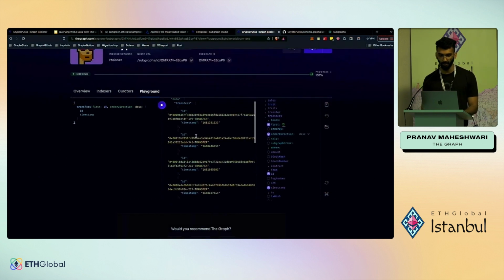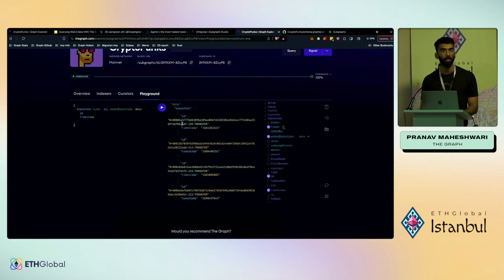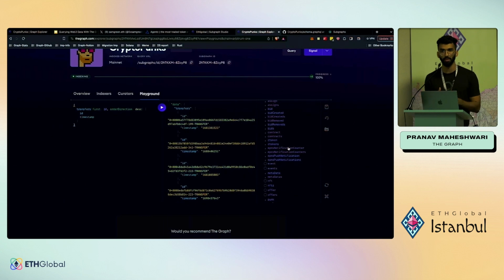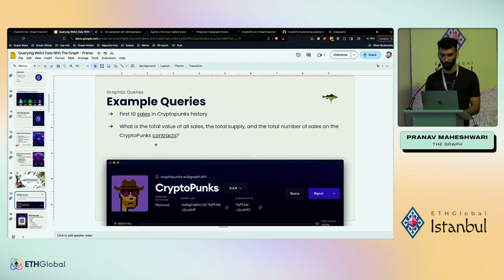See, here I'm able to get all the CryptoPunk IDs with when they were first transferred, right? So I'm so easily able to get the schema over here, see what schema I'm looking for, and get the information that's required to create a very good dashboard that I was looking for. First query solved.